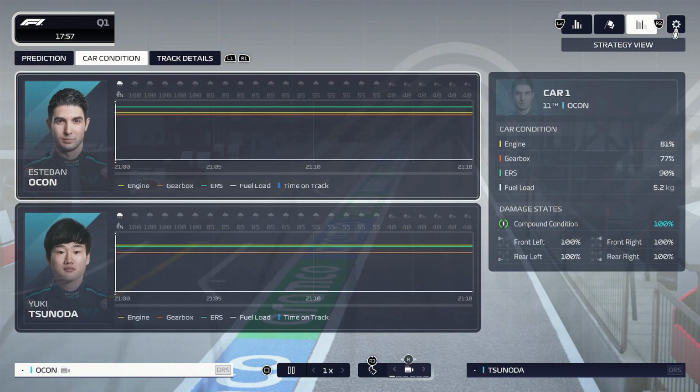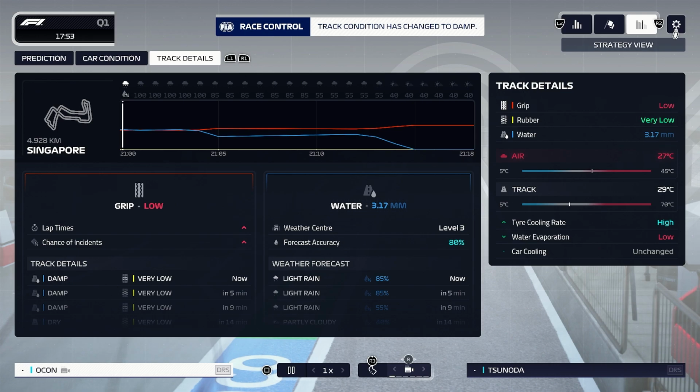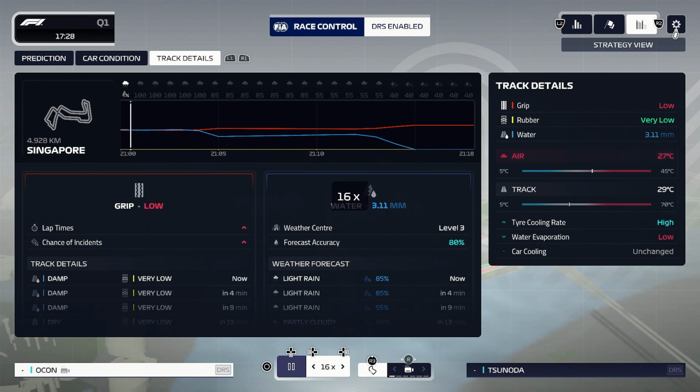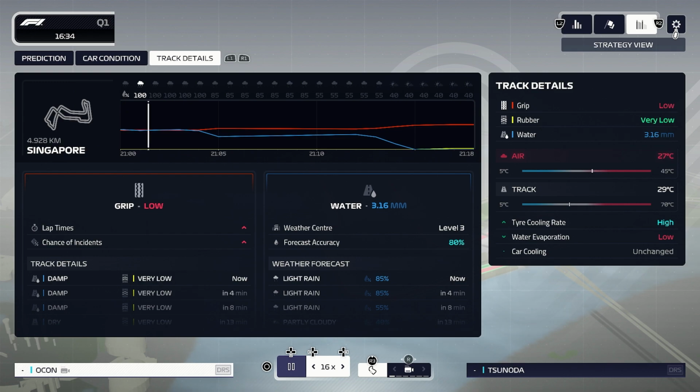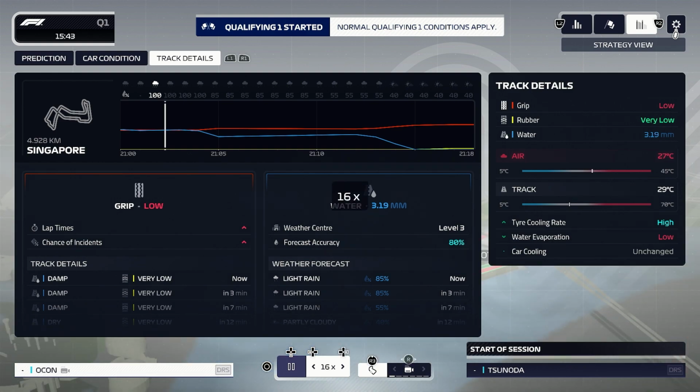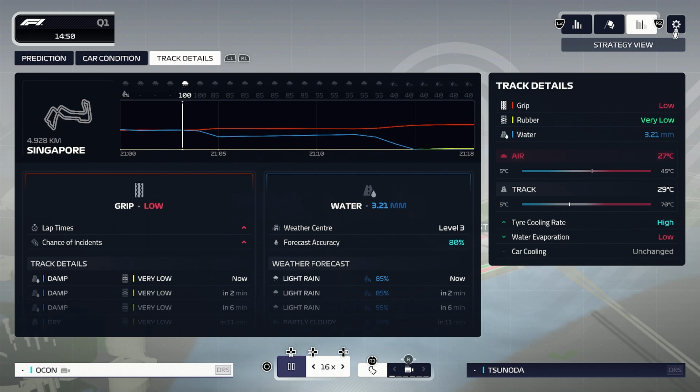Obviously need to avoid traffic like the plague, but it is going to dry up right at the end of the session. And I don't think now is going to be the best time to get out there. So we shall let our weather forecast dictate when we go out. I'm assuming that we'll be all right to go out a couple of minutes from the end of the session when the track is drying up, and hopefully we will see our cars get through to Q2. That's the plan anyway. Oh, let's have a little look.